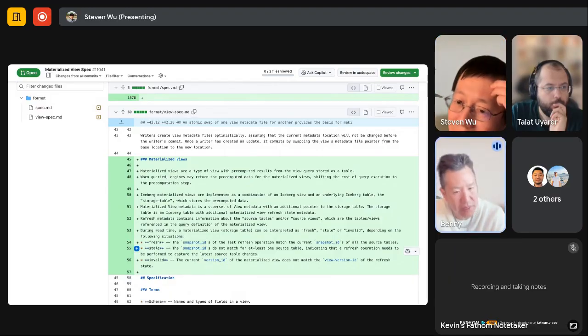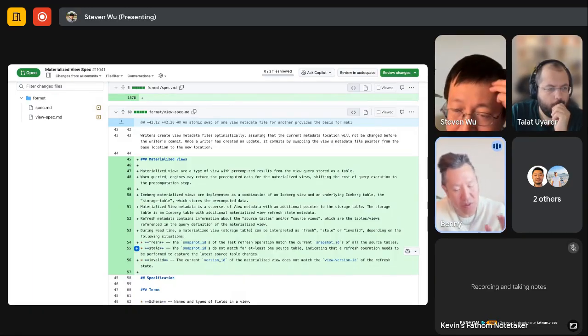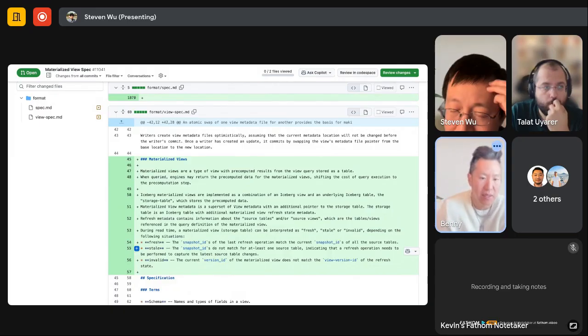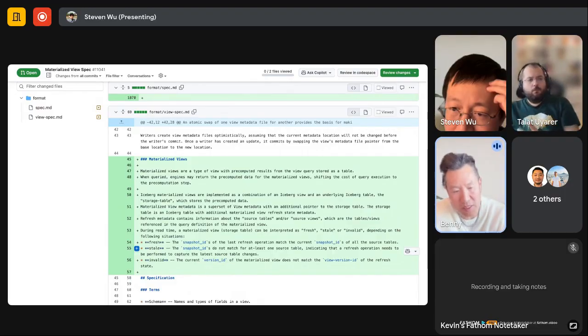Yeah, it should be. That's a sticky situation, because it may have taken you a very long time to produce the materialization, say 30 minutes, and finally commit the snapshot, right? What you really care about is when you first started the materialization build job. So it wouldn't come from the snapshot summary, but it would have to be this refresh state that we're adding.